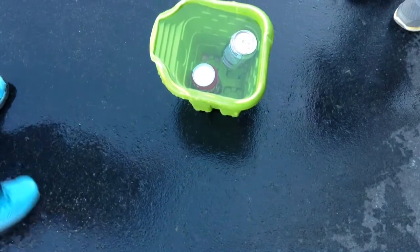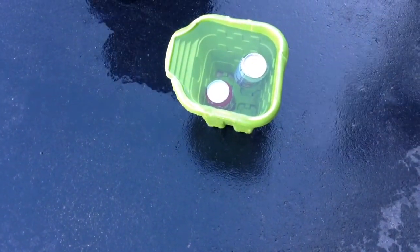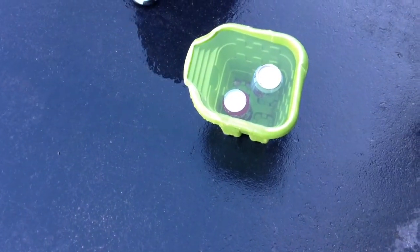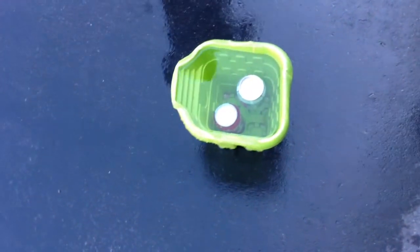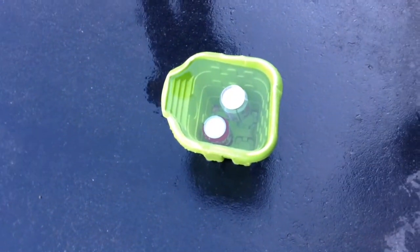Since the Diet Coke has no sugar, it'll have no resistance against water. But since Coke has 49 grams of sugar, it will sink to the bottom. So as you can see, the Coke goes to the bottom and the Diet Coke goes to the top.